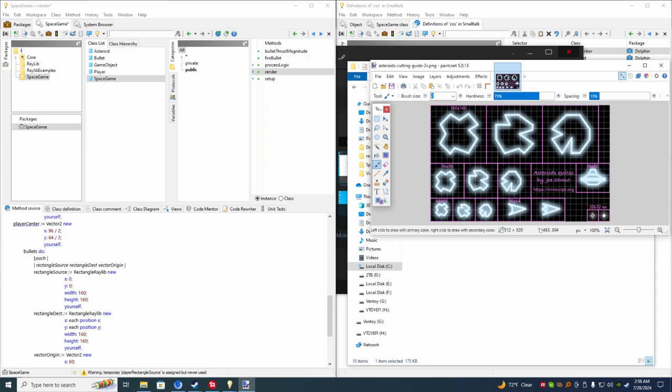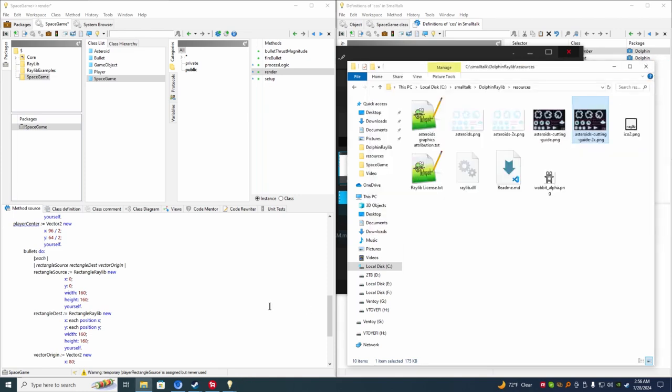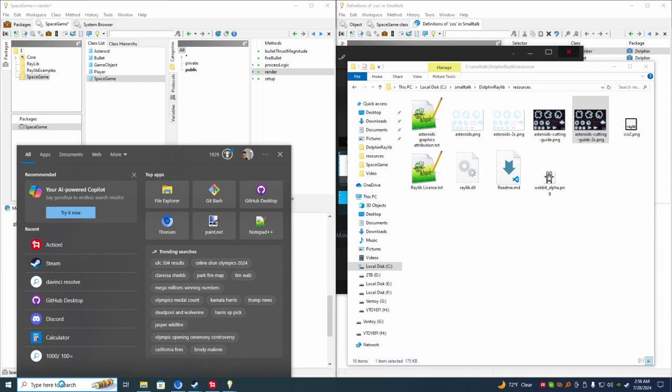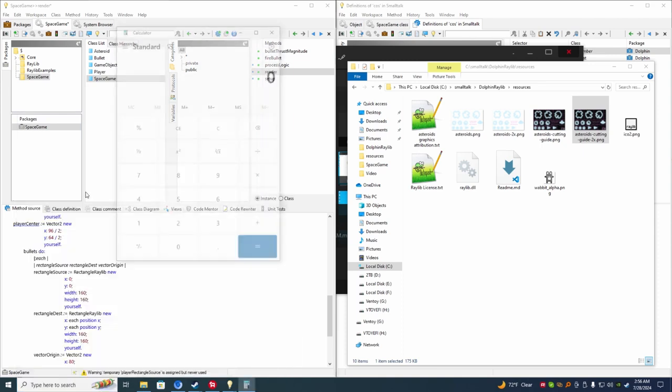So these are 32 by 32 each. So we need to go down, so these will be 16 for each grid. So 1, 2, 3, up to 18. So let's get our calculator up.